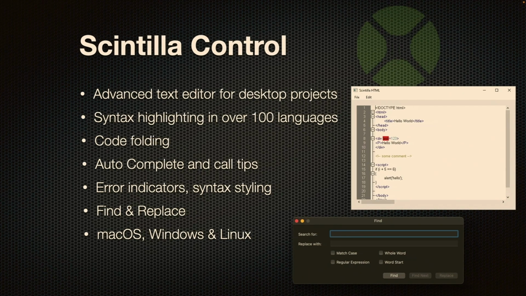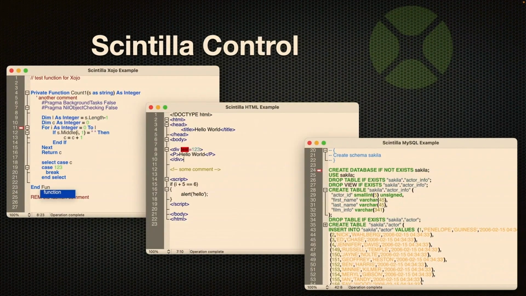Here are a few screenshots where we show you the control showing Xojo code, HTML, and some SQL statements. So if your app needs anything like this, or maybe CSS or PHP or whatever, you can show it in your application, allow the user to edit it, and have a nice editor.